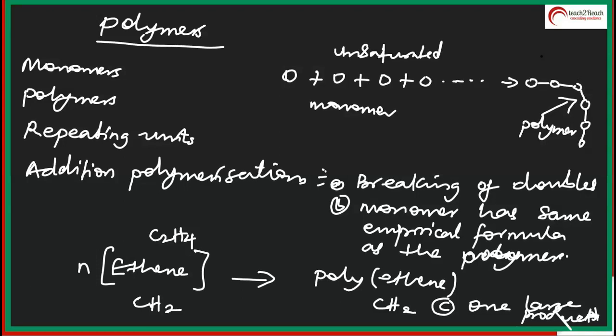Unsaturated, while your polymer will be saturated, or at least the degree of saturation will increase. I said that because if you start with, say, a triple bond, you might end up with a double bond. If you start with a double bond, then you might end up with a single bond.